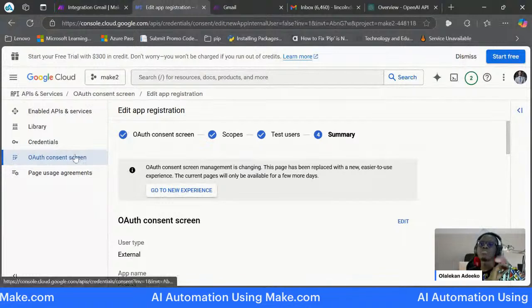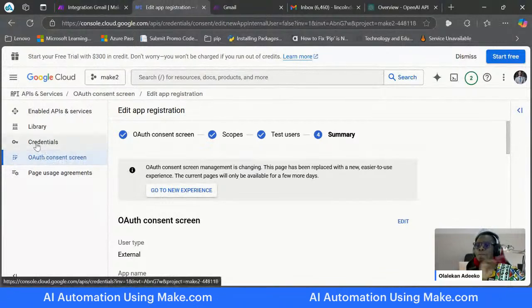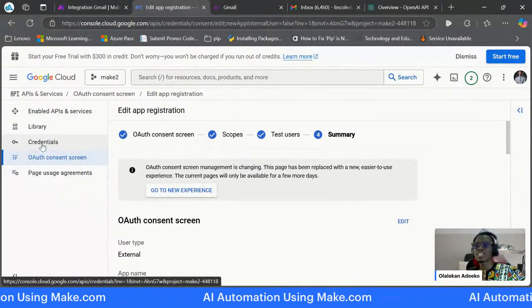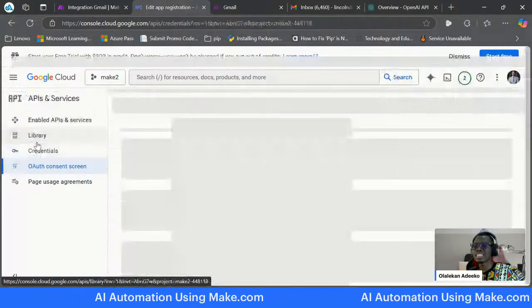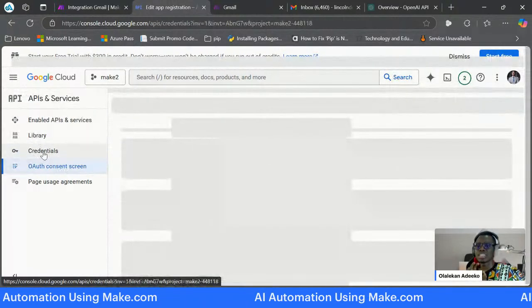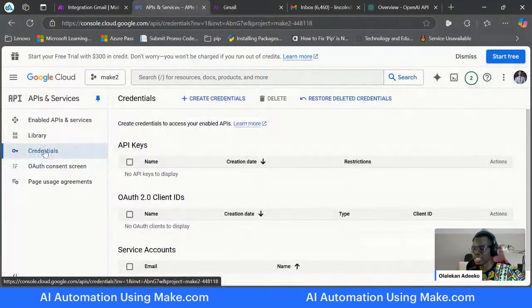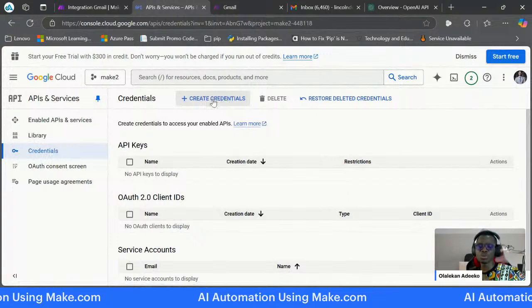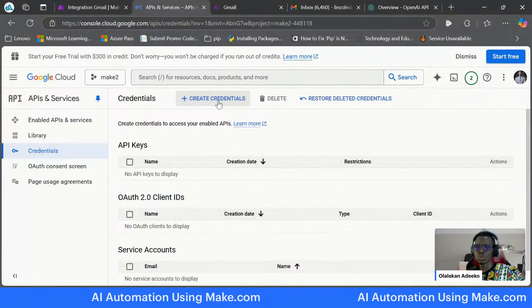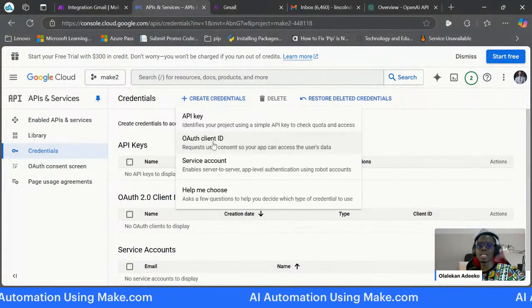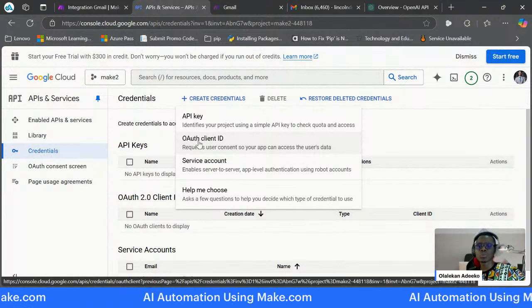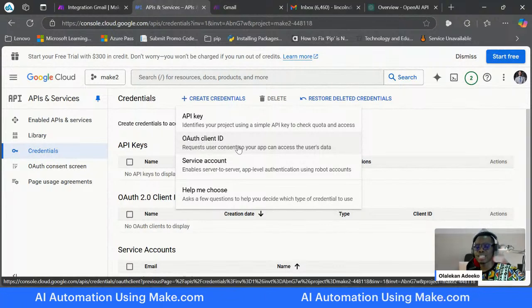The last thing we are doing here before we go back to make.com is to now click on credentials. That's the last thing, credentials. So we want to get the credentials. So click on credentials and then create a new credential. So create credentials, and we are creating an OAuth client ID.